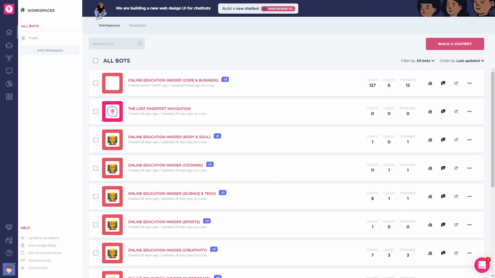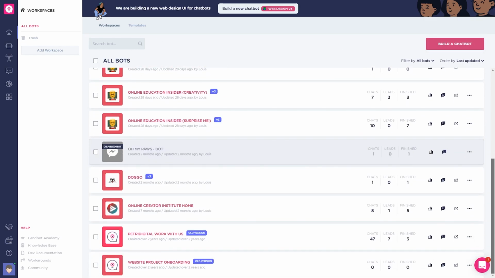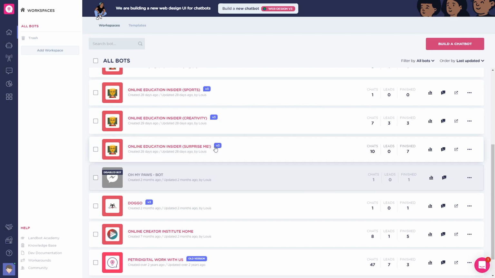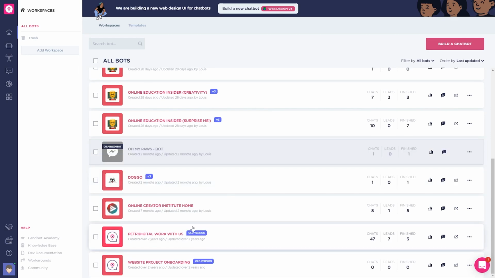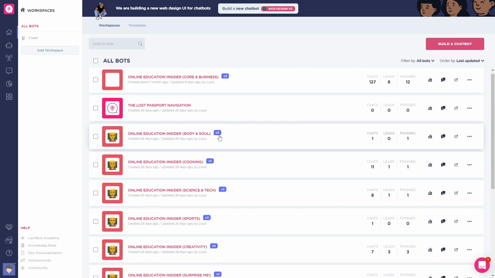So this is exactly what you see once you log into Landbot. What you're seeing right now is all the bots that I've created. Now, if you look, you can actually see this goes back 2 years. So you're getting someone that has used Landbot since day one. And you can see here that I'm using the older version as well as the newest version. That's technically version one. This is technically version two. And then V3 is, of course, V3.